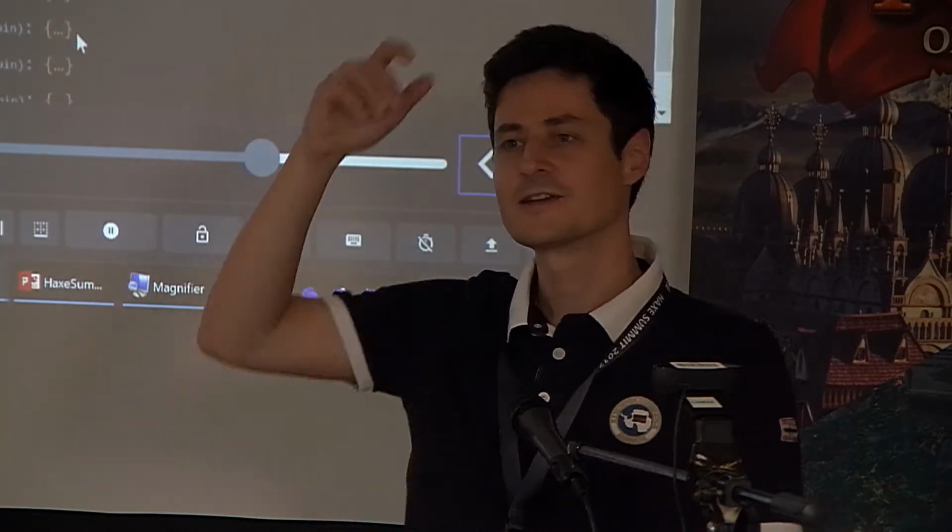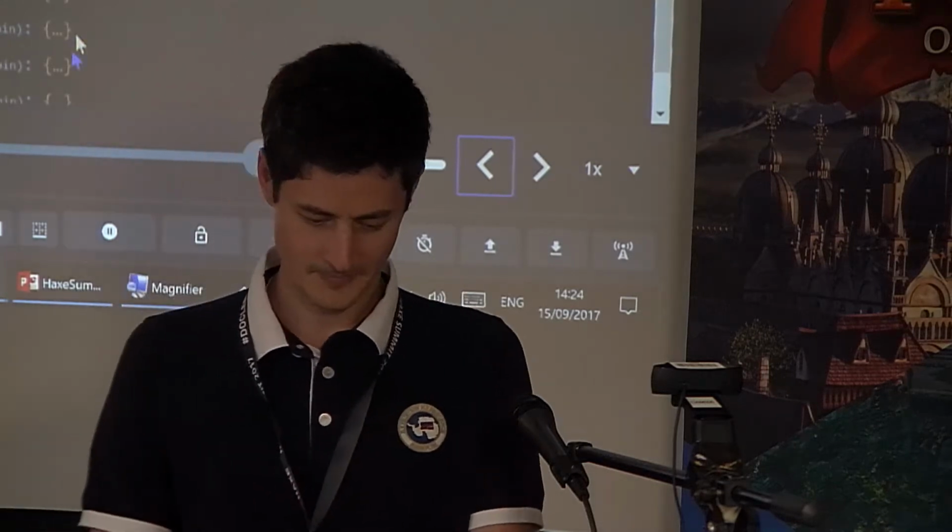Question there, sorry. How do you split OpenFL from your game code? And I guess that the target model is basically an entry point in your game. How will you split the game, which is dependent on OpenFL, and also on libraries, which are dependent on OpenFL? Because a library does not necessarily have an entry point. Well, the thing is that I don't split OpenFL.